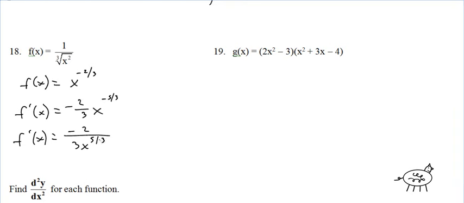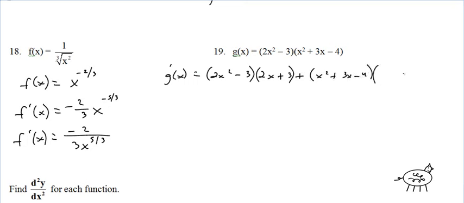Okay, pretty mellow. The same one here, we're going to learn later on that you can use a shortcut, but we're just going to use product rule here, right? Okay, so let's do that. It's the first. So let me leave a little bit of room here. g prime of x. So the first times derivative of the second, which is 2x plus 3, plus the second times derivative of the first, which is 4x.